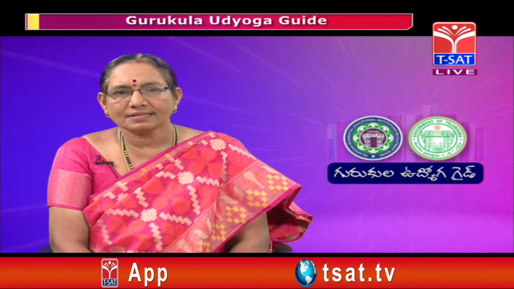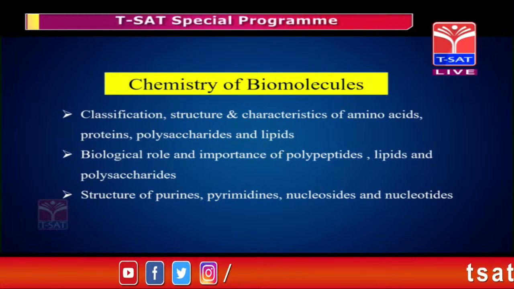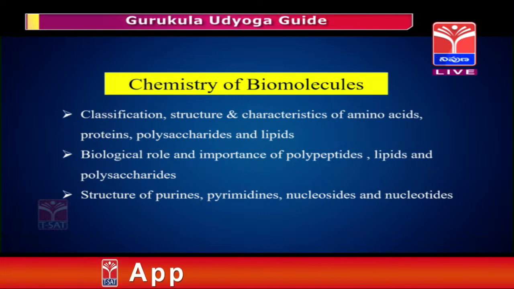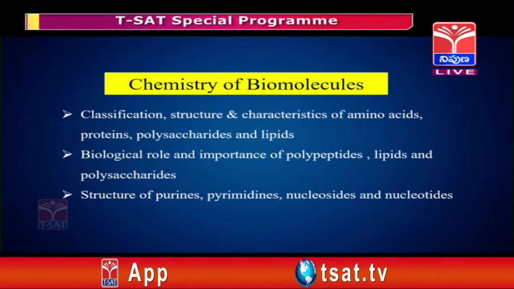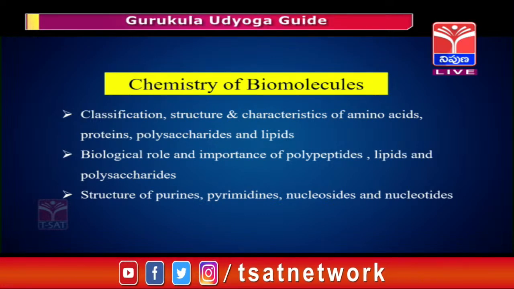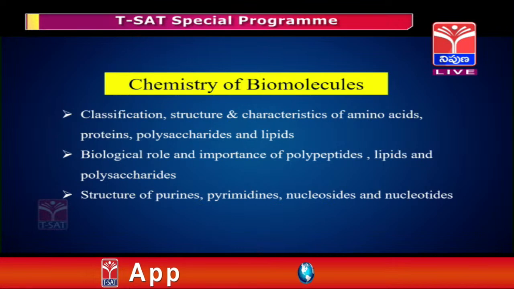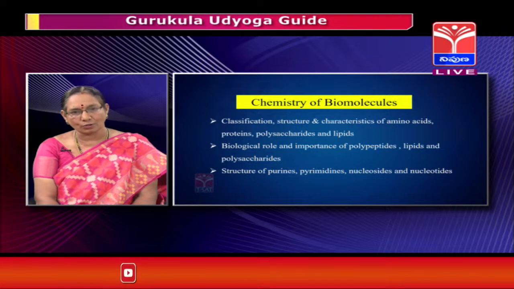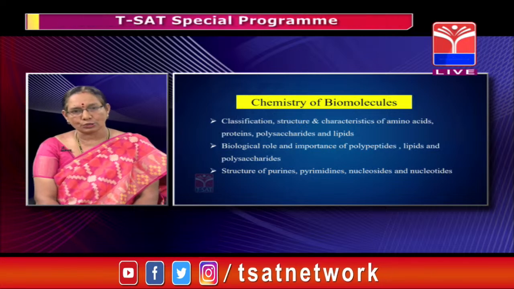So looking into this syllabus, it starts with the classification and structure of all the biomolecules. So one needs to be aware of the different types of classification. For example, amino acids, we have structural classification, functional group based classification, essential and non-essential based on their nutrition availability, and similarly for proteins we have general classification based on structure and based on their solubility and other properties, and for polysaccharides also based on their complexity. They are organized as monosaccharide, disaccharide, polysaccharide, oligosaccharide. So for each category one needs to be aware of different examples and also their structures.